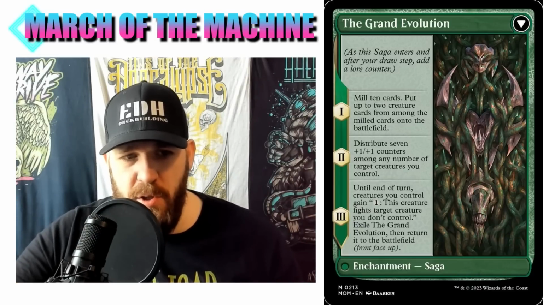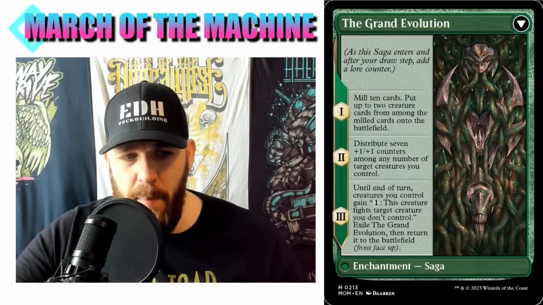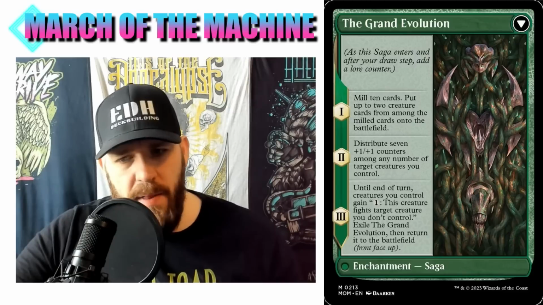Chapter 3, and of course this is the big one. Until end of turn, creatures you control gain "Pay 1: This creature fights target creature you don't control." And then you're going to exile it and flip it back over again. That's pretty good. Okay, yeah, that's not bad at all.